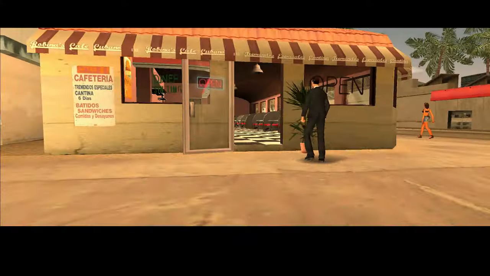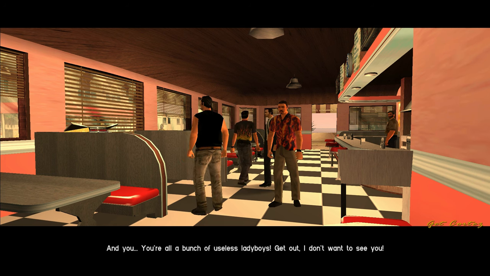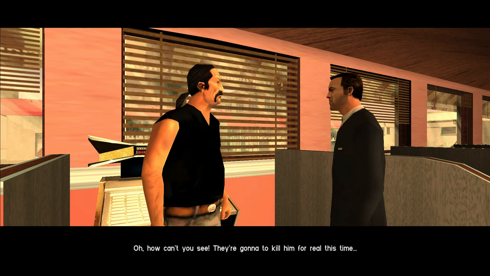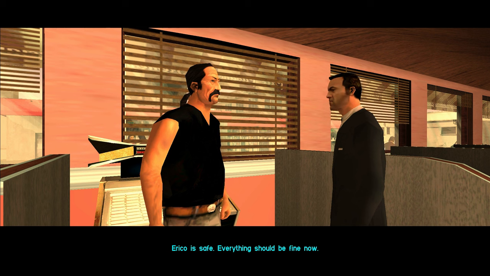Hi, Donut Muncher. Bye, Donut Muncher. Get Cortez. I'm sick of these putas. And you, you're all a bunch of useless ladyboys. Get out. I don't want to see you. Are you alright there, Umberto? Oh, how can't you see? They're going to kill him for real this time. Eriko is safe. Everything should be fine now.